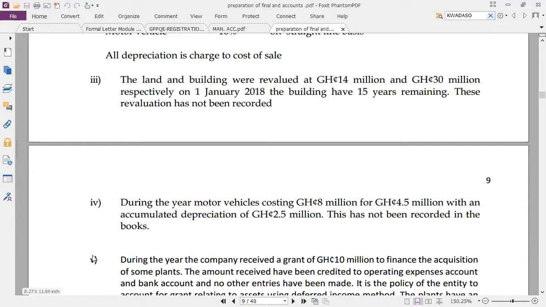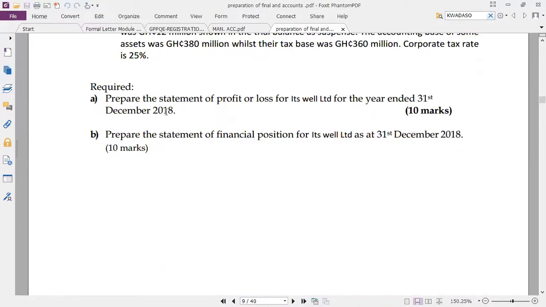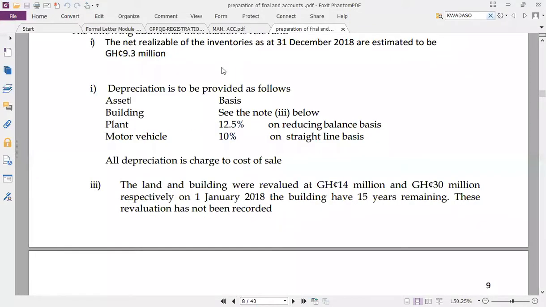And we said the revaluation, either you perform it at the beginning or at the end of the year. So this question, looking at the date, we are reporting when? 31st December 2018. That's the reporting period or reporting date. But when do you perform the valuation? The valuation was performed on January 1st, 2018. So clearly at the start of the year. And then you know the rules that apply when valuation is being performed at the start.